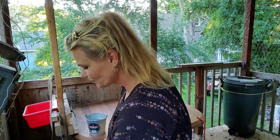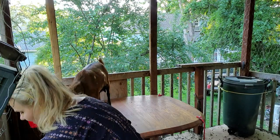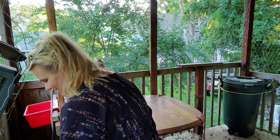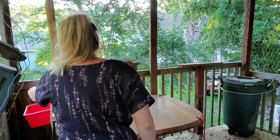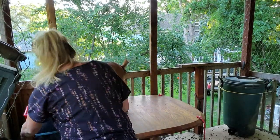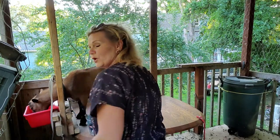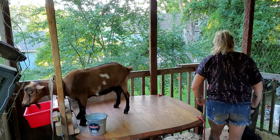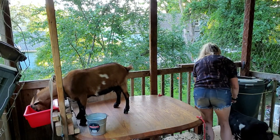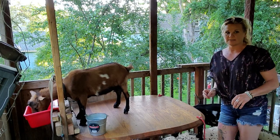So I'm gonna go ahead and milk anyway. I thought I would kind of demonstrate what I do. Now they kind of pick their own order, and Gracie goes first. Lola comes over here and waits.